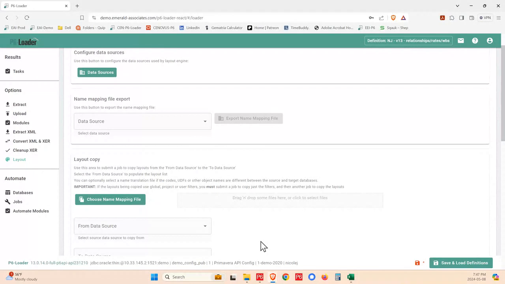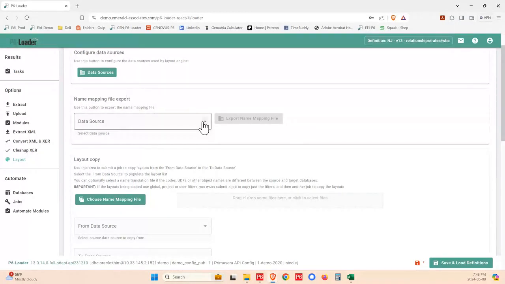So we have some clients that have 4 environments for each database. Administering that, making sure all the codes are staying the same and users and layouts, etc. It can be very time consuming. Okay, so we've added features in Loader that help with all that work. It can save a heck of a lot of time.